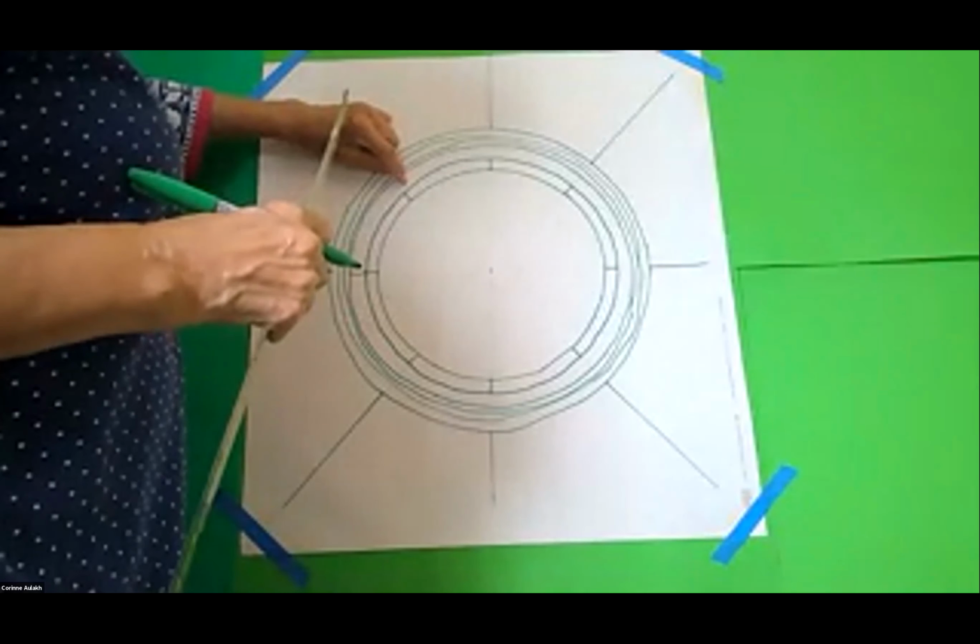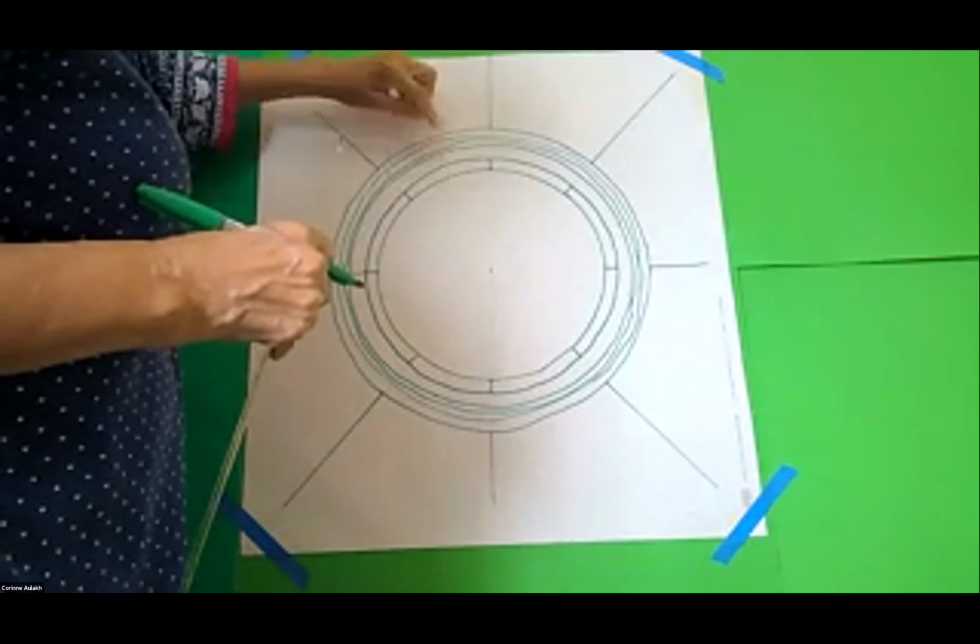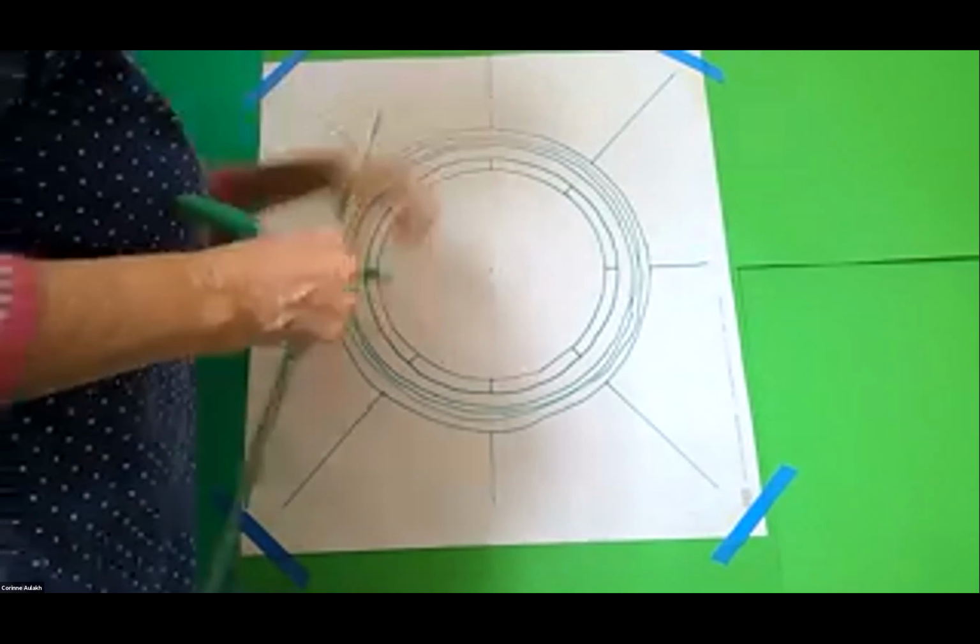All right, the 16 petaled, you just divide it in half again.